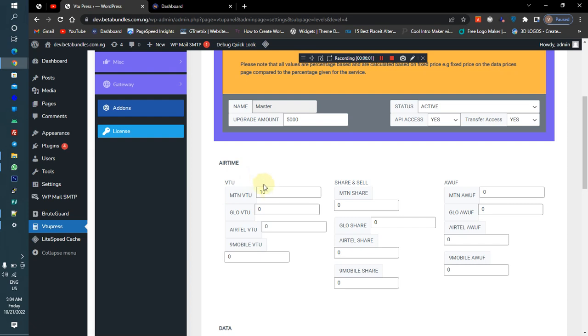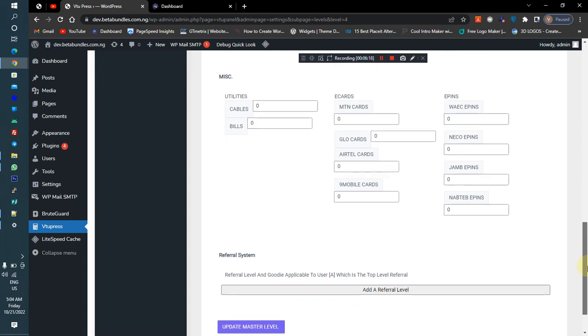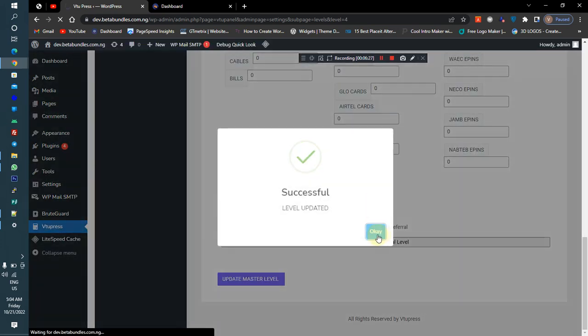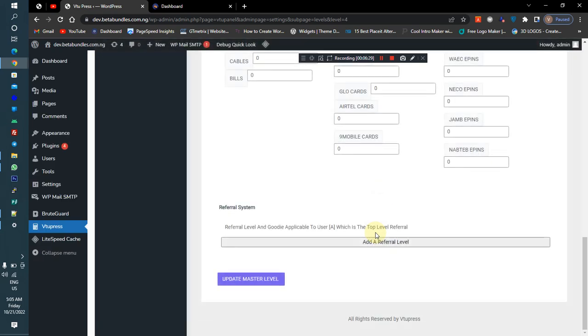Then let me set the chargeback or the discount system. So this is actually the main package system settings platform. We have another part where you set discount, where you choose whether it should be a discount or a chargeback. So now this is 10%. Let me update that. So you can see this.